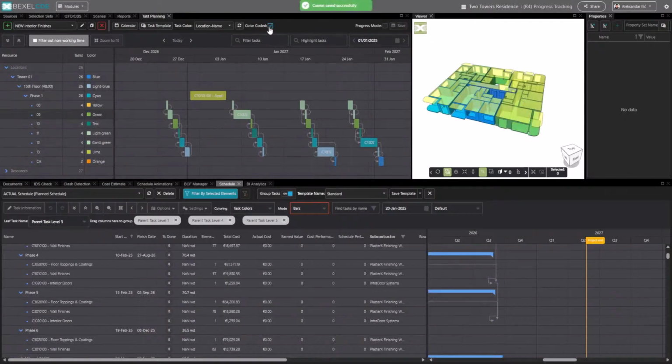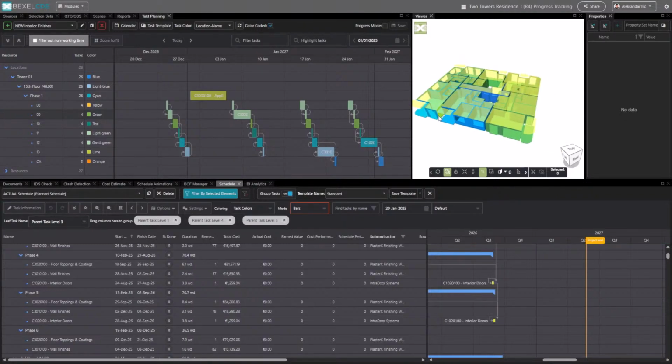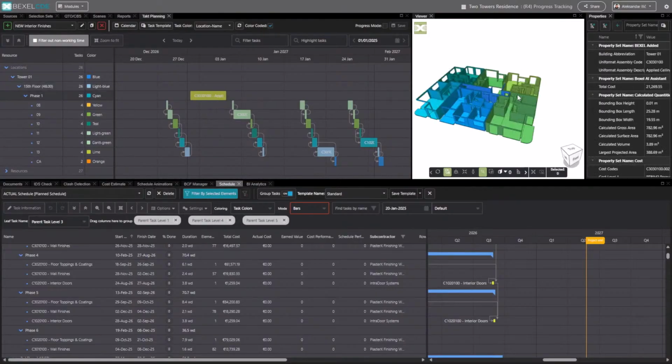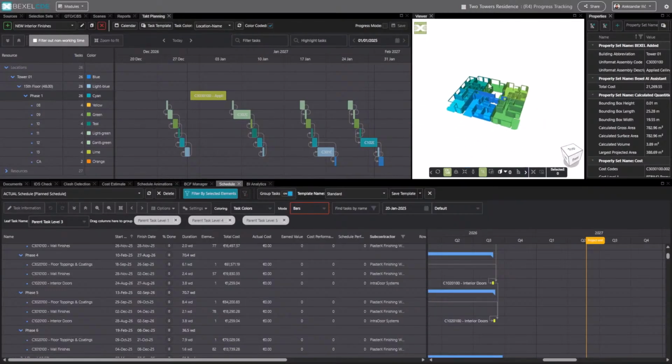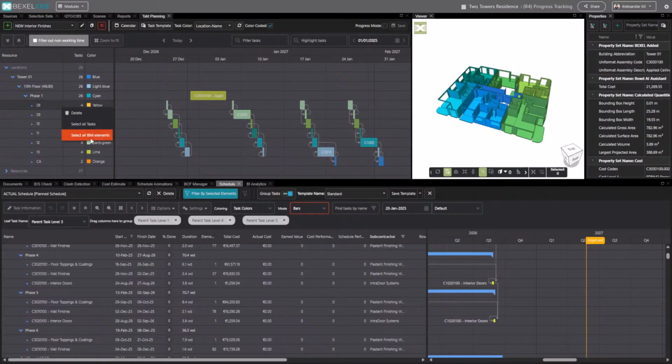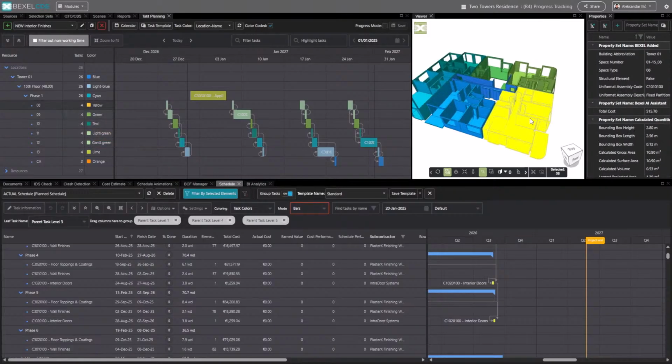And if we go to color coding, we can see actually how many different space types we have. We can also see that, let's say, the ceilings in this case are not subdivided by the apartment. We can just hide them in order to visualize better the spatial structure of this specific groups of works. And of course, as in previous cases, we can simply select certain zone or certain area, in this case, apartment 08.